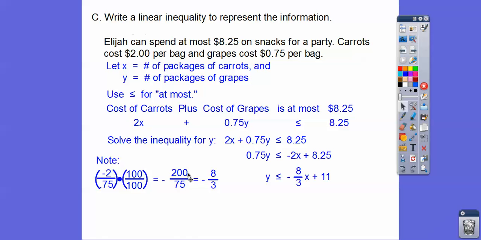-2 times 100 is 200. There's the negative right there. And then 25 goes into that 8 times. 25 goes into that 3 times. So that's how we get that equation right there.